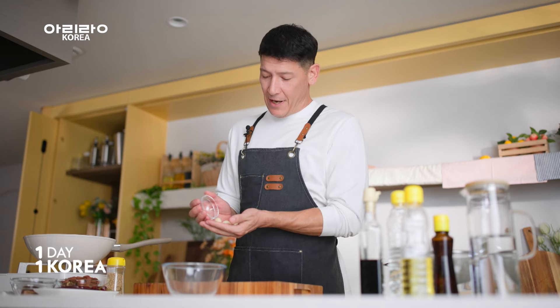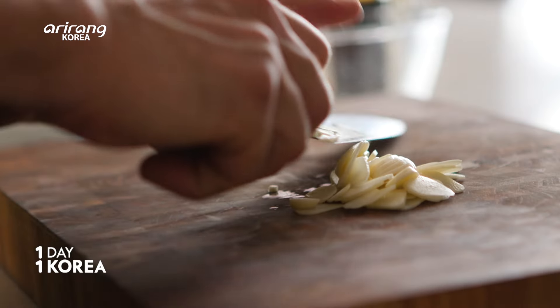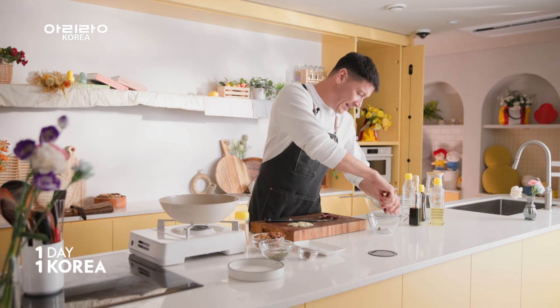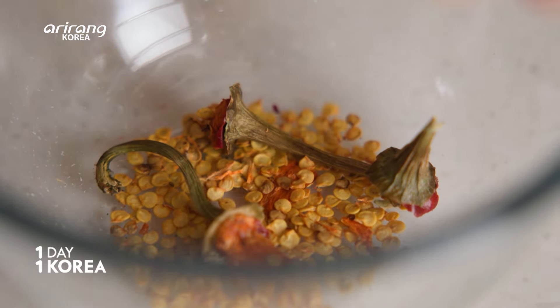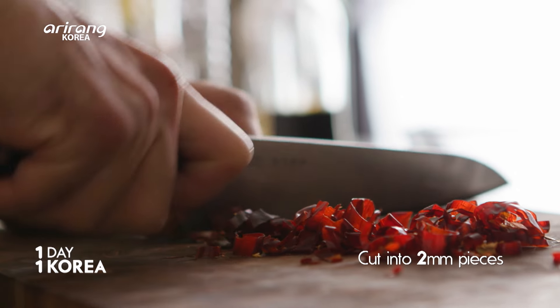Let's prep up some ingredients. I've got about four cloves of garlic to just slice thinly. I absolutely love the freshness and quality of Korean garlic — the only way you could come close to it is if you grow your own. It's just got this crunch and juiciness to it. Next we've got these red dried Korean chilies — you could use any kind of dried chili — and I'm gonna take some seeds out first to get rid of that bitterness.